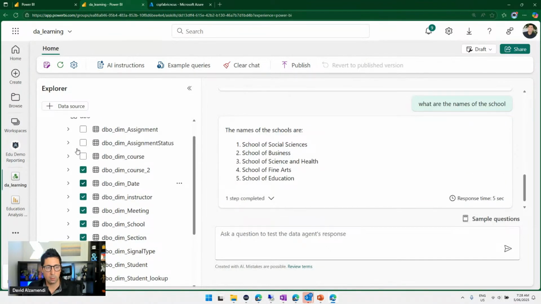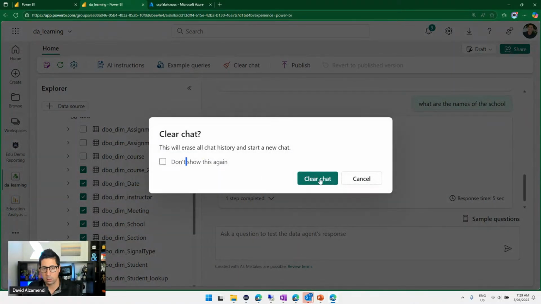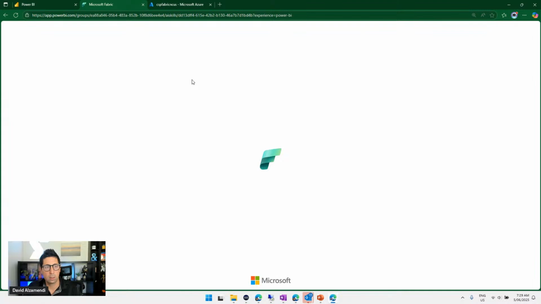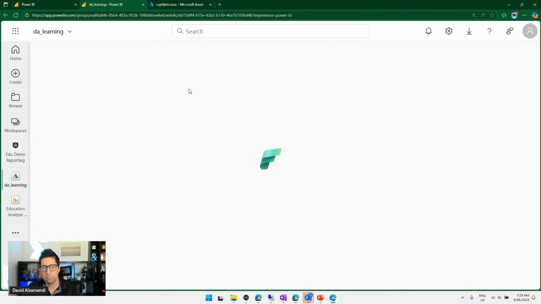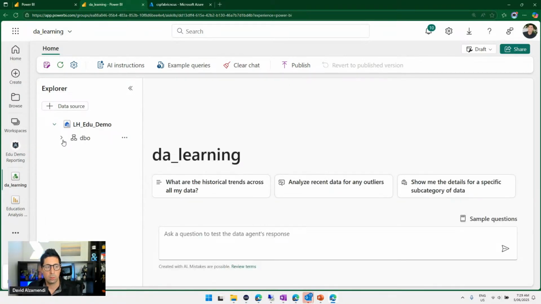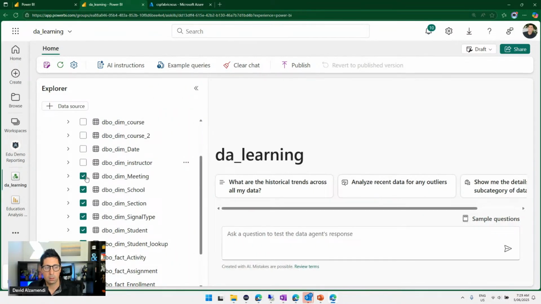Again, select all tables. Let's go and clear the chat, so we start a new session and refresh this page. And you see all the errors showing up, to see what happens with the preview capabilities of the product. Again, I think we need to give some time to the model to think.